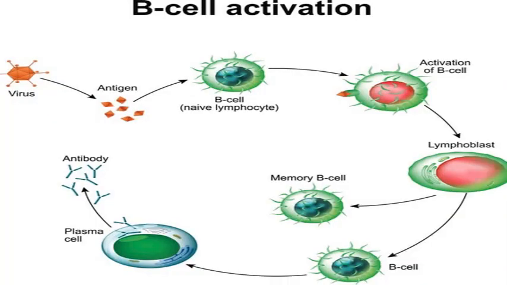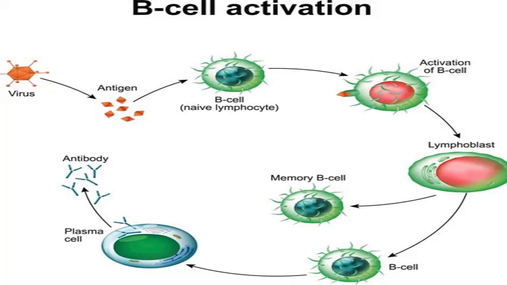So just to go over the B cell mechanism again, because it's worth remembering, let's start with the virus, which gets obliterated by a killer cell, and the pieces from the outside of the virus, those antigens, come into contact with a B cell, transported by a dendritic cell or just by virtue of coming into contact with each other in the blood. You'll see there that the B cell is called a naive lymphocyte. Naive meaning it has not yet been programmed to make any particular type of thing. It is awaiting programming is kind of what that naive means.